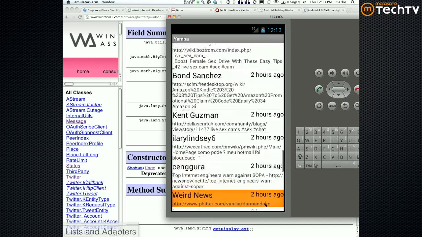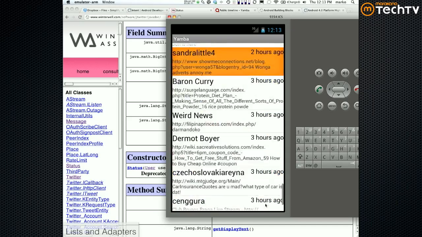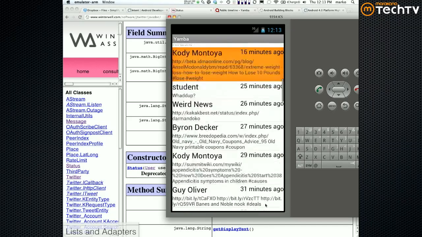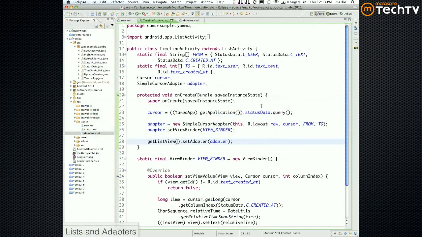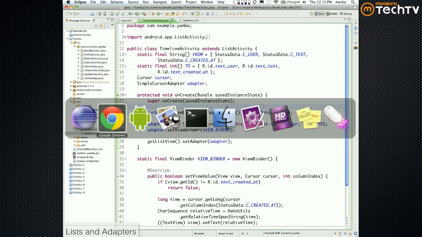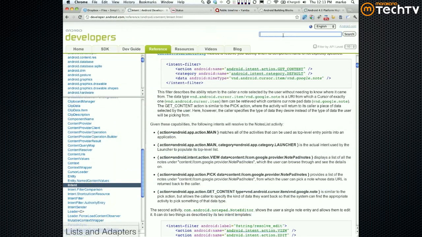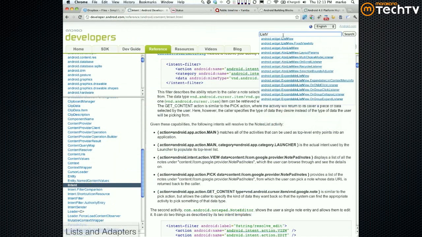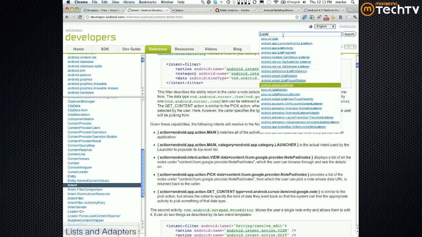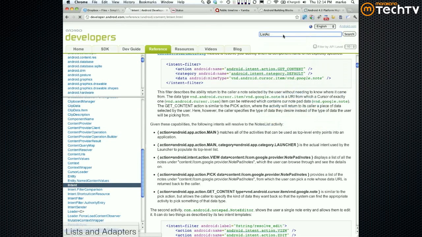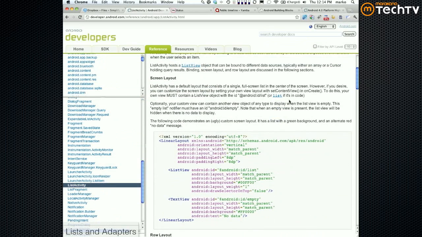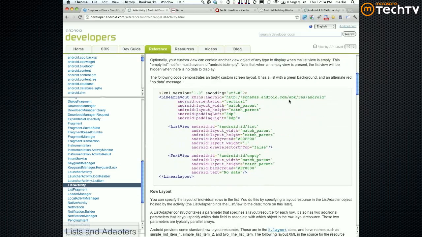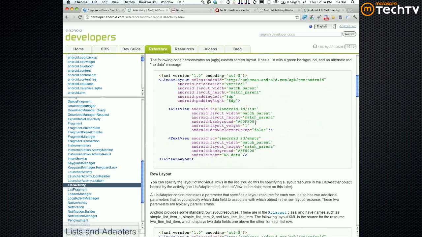But there are some neat things that you can do with the list, right? So basically, I simplified it. You can set text. Let me show you the documentation really quickly. Again, this is just an alternative way. Not list view, but list activity. List activity is a special activity that includes lists, right? So you can set text if you want. That's the text when the list is empty.